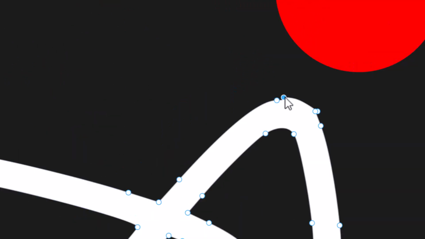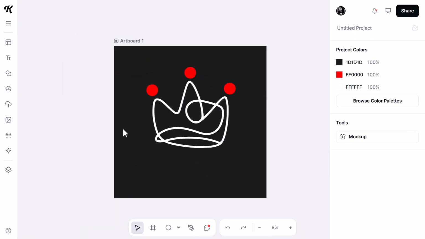So again, we double click. I can click on certain points and delete them or move them. I can then also grab these handles and just sort of smooth that out. I can double click to also smooth out. So this one's okay. This one here, I can double click, move it up, and then I can just simply remove, and then smooth out using these handles here. So now I've created this emblem here.